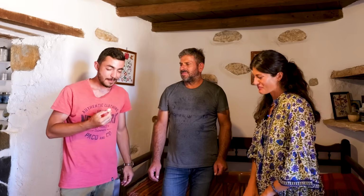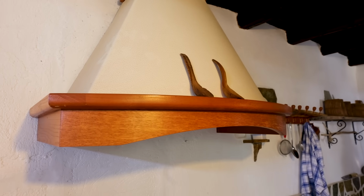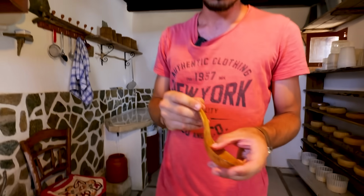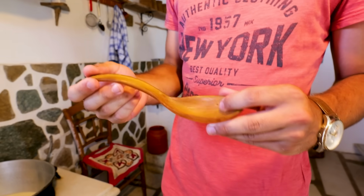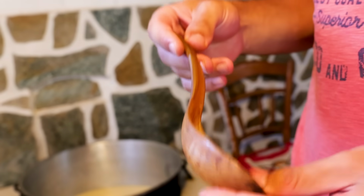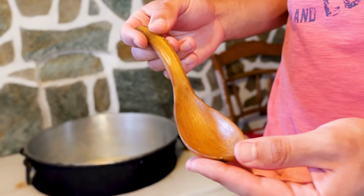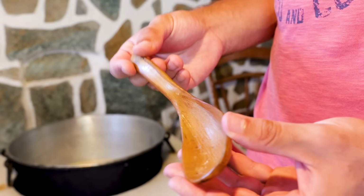You have to. If you're interested in learning more about the old farm techniques, Kostas showed me some more traditional cheesemaking tools. These spoons are made with a sheep horn. Oh wow. So they are curved by hand. They had boiled water so they could give the shape, and the other ones were done with a hand. This was used especially for eating. If we put it in hot water or anywhere hot, it will lose the shape.